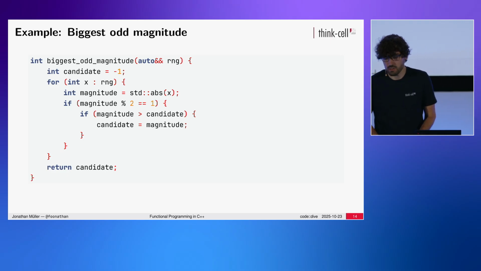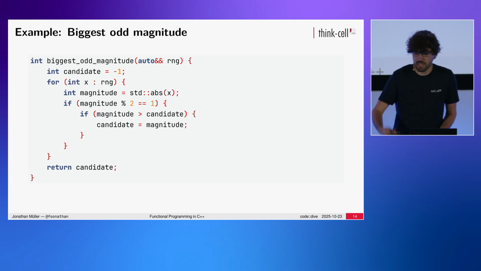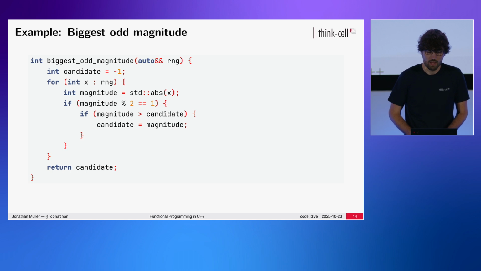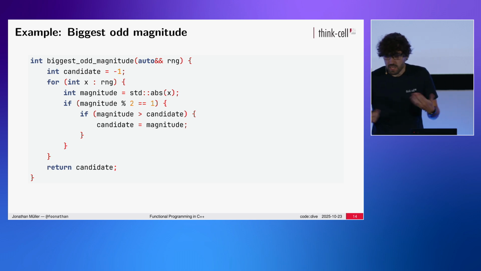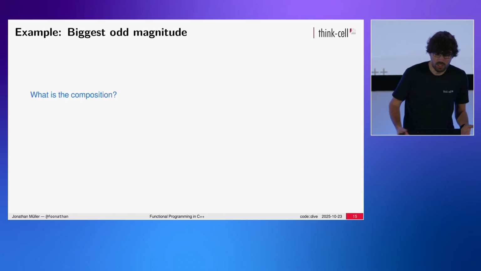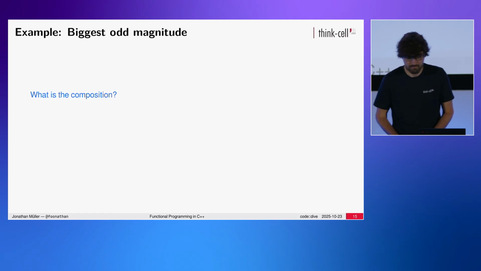It's very straightforward code, and it's very imperative. We directly specify the individual instructions, the individual statements, the individual steps we need to do in order to compute the result. So how do we write that in a more functional programming style? Well, functional programming is all about composition. So you always need to ask yourself, what is the composition here? How can we compose this problem into subproblems?